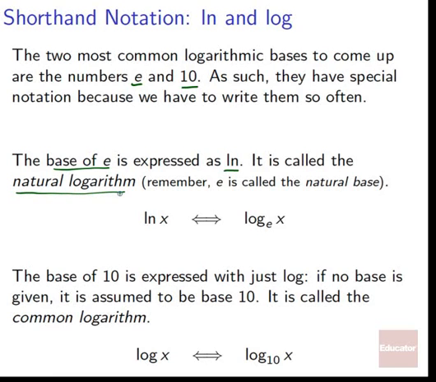So when we're taking a log base e, we call it a natural logarithm, and we use ln because originally the French were the ones who came up with this. So it was logarithme naturel. Excuse my French, I'm not very good at speaking French. So natural log of x is equivalent to log base e of x. Ln x is just a shorthand way of saying log with a base of the number e.